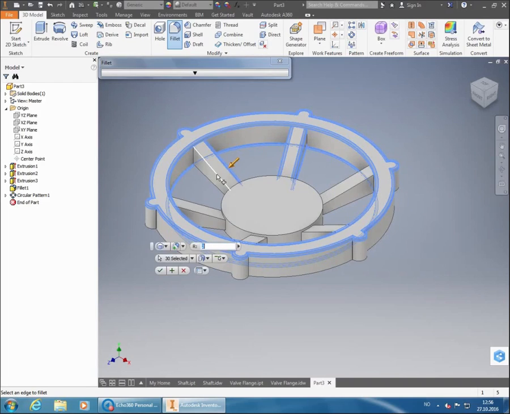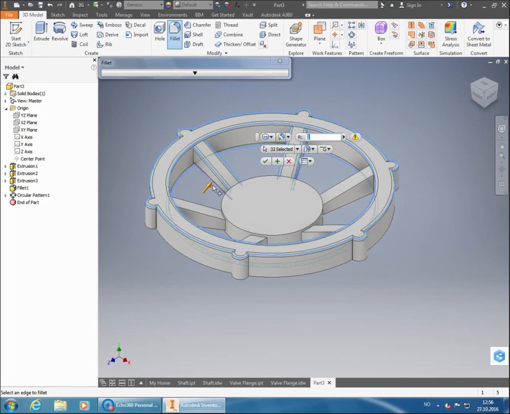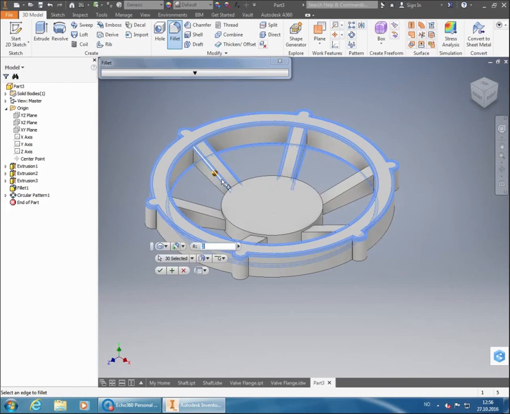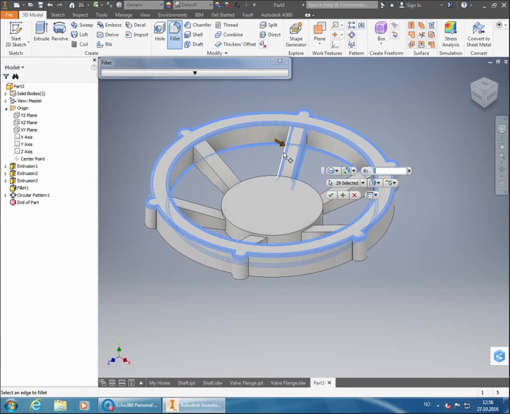So all of the outer edges on the wheel, I didn't want to do that one. See? We do the wheel first.